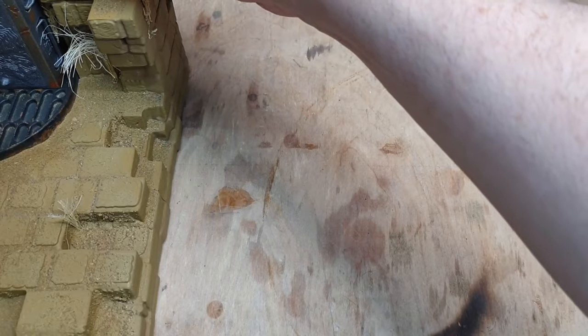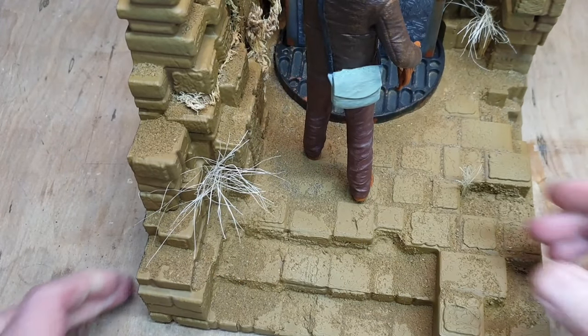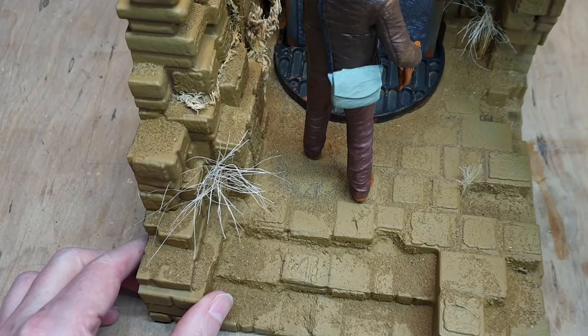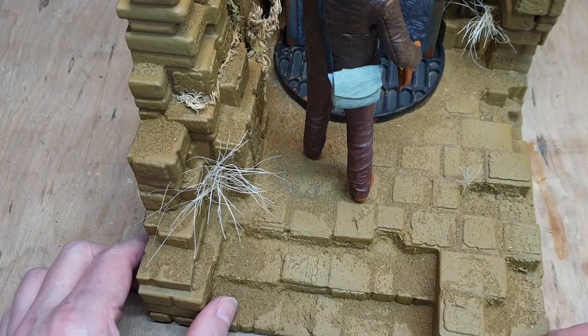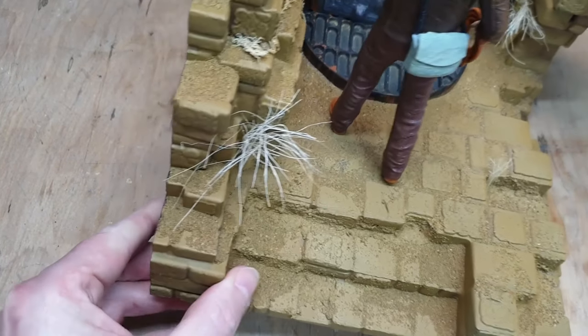Right, so I decided to do this at the other bench. I thought it'd be a bit easier. There's a bit more room. Here we have our diorama. And as I said, I've glued the other bits on now. So Dr. Jones is firmly affixed. So I'm just going to flip this over.